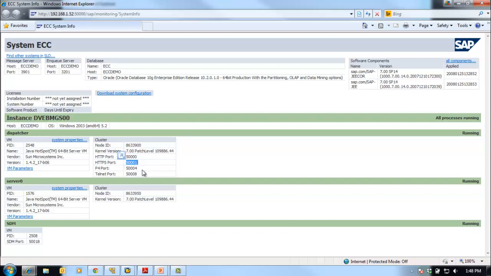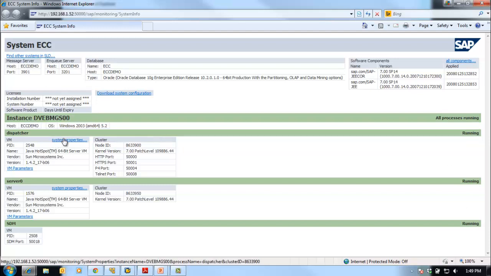This is the Java secure port, HTTPS port, 51, and the P4 port and telnet. Telnet, you can use this port, and the server 0 information and the SDM information. What is the process ID and the SDM port? So you have all the system information, whether it is running or not running, available in this particular screen.